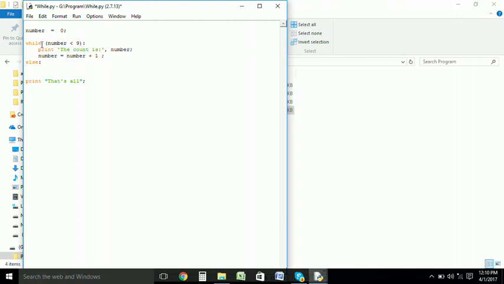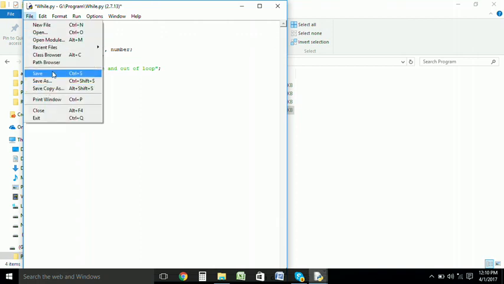But the moment this condition fails, that means number becomes 9, at that time I can print a statement like: number is 9 and out of loop. So this else block is executed when the condition fails. So while else is another difference between Python and C language.